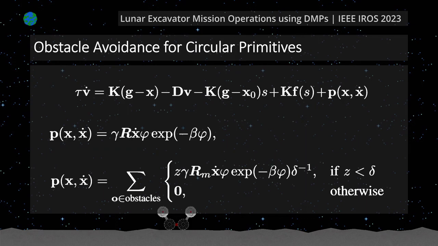In our approach, shown in the third equation, we weigh the distance of the obstacles and add a threshold to localize the obstacles that are considered. Since we also focus on circular primitives, we bias the term to the interior of the circle so that the trajectories are nominally shorter than the base DMP or other approaches.